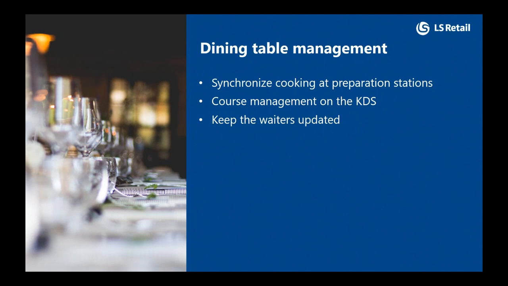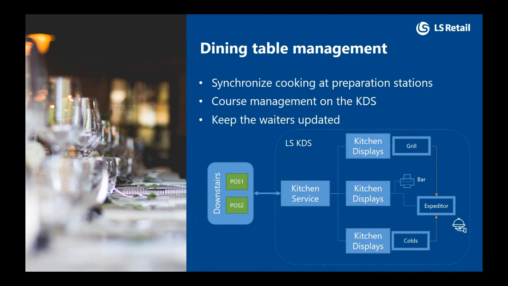Think of a kitchen order ticket as one or more tickets per transaction. So in the dining table management, the table will have multiple KOTs to control the flow of different courses during dining. And the LS NAV POS system allows the waiter to be in control of this by sending different menu types to the kitchen, such as beverages separately, or the starters, mains, or desserts, so he can control the serving for the table through multiple KOTs. And the waiter can at any time see the status in the kitchen on a KOT overview screen on the POS, as the NAV application server is pulling the status from the kitchen service for this.